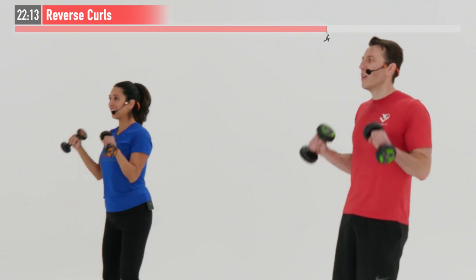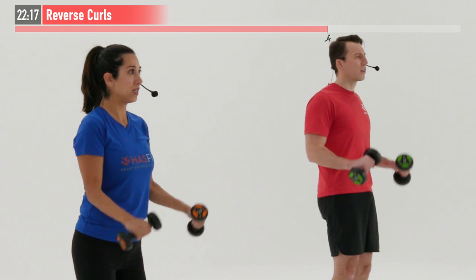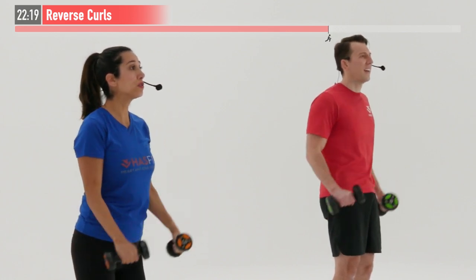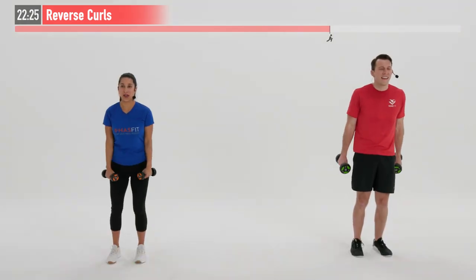This one's working your forearms and your biceps. Try your best not to get momentum involved on this one. Keep it under control here. Notice we have a nice little soft bend in our knees. We don't want to keep our legs locked out. And 3, 2, 1, break. All right, 2 down, 2 to go.